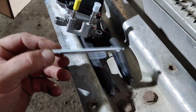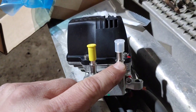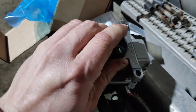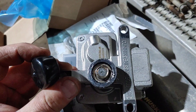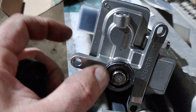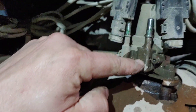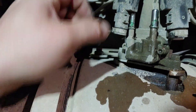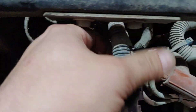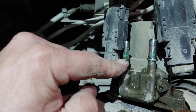This goes on the base underneath. Here are the lines — that's where those lines are connected where you have to pinch those tabs. That is where the DEF sprays into the after treatment system. There are these soft seals that when you squish them down, they seal up on there. There are arrows too — one's leaving, one's coming in. If you ever have a code for the line heaters going bad, these are actually the line heaters right here — those little wires in there. I've had to replace a couple of those also.